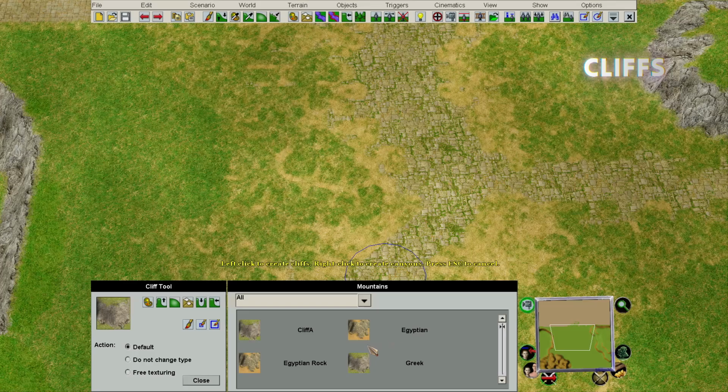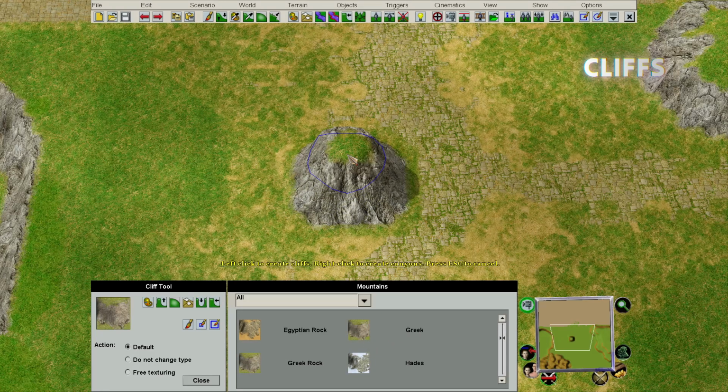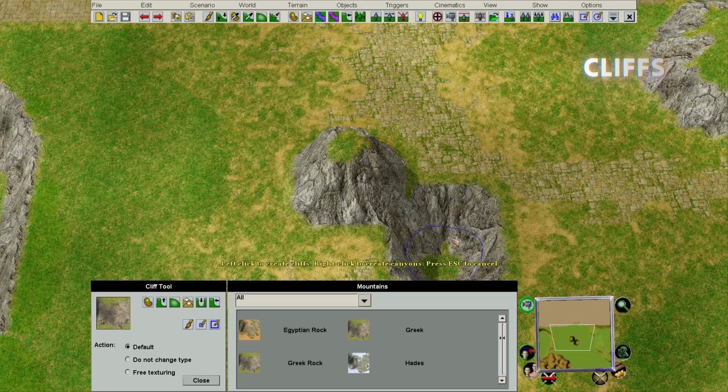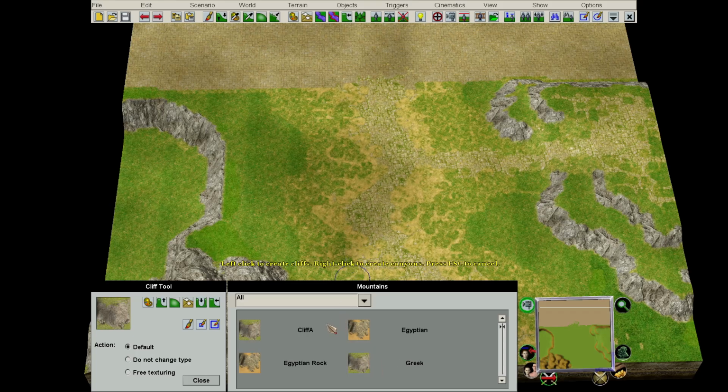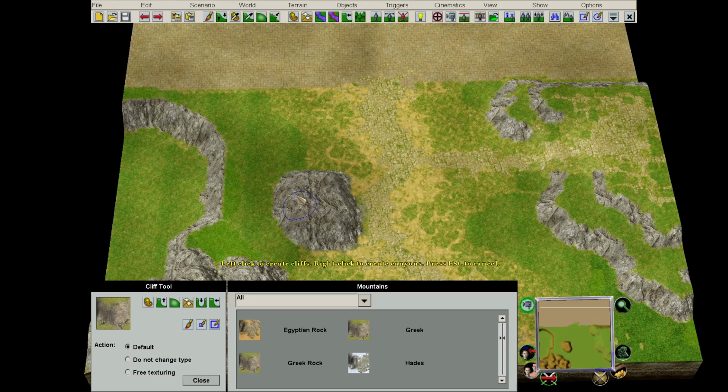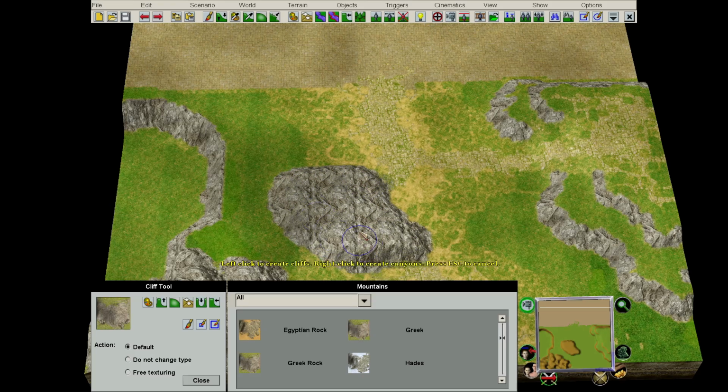Moving on to cliffs. Using the canyon cliff icon, you may just left click to elevate, or right click to decrease the elevation. So on the cliffs menu, there is one type of cliff for each theme that we've seen before: Egyptian, Greece, jungle, Erebus or Hades, snow. Of course, swamp is not included, but you can make your own cliffs. We can see that later.